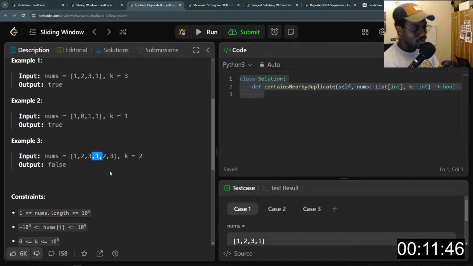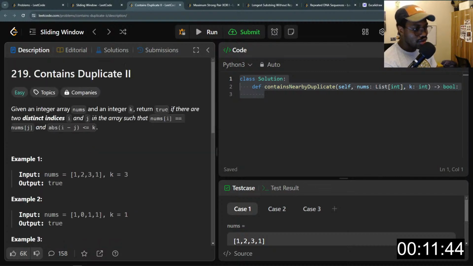This is very strange. So the question wants us to find two distinct indexes, right? i and j, such that the number at i is equal to the number at j, and the absolute value of their difference is going to be less or equal to k.